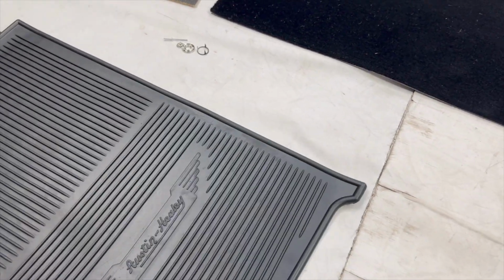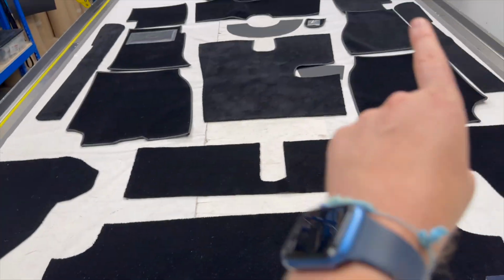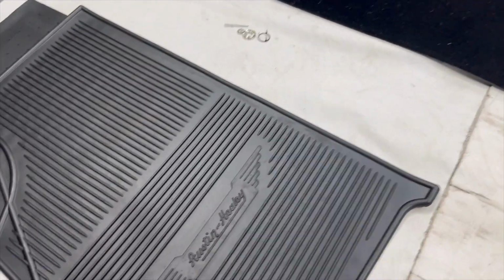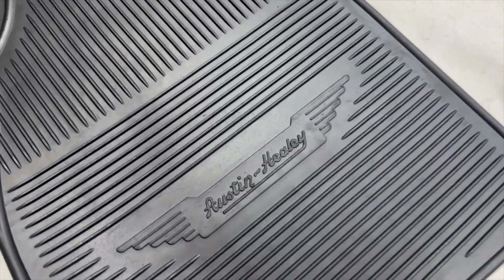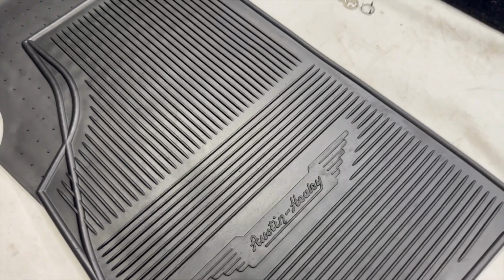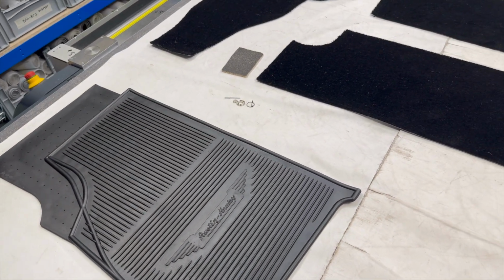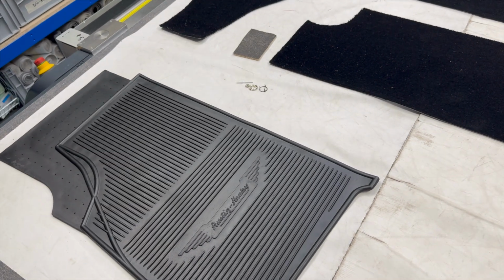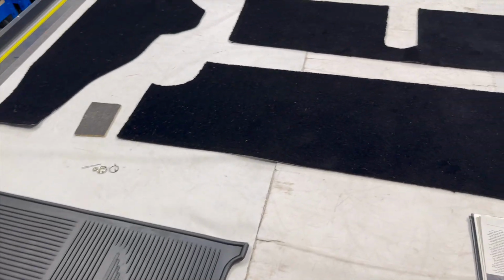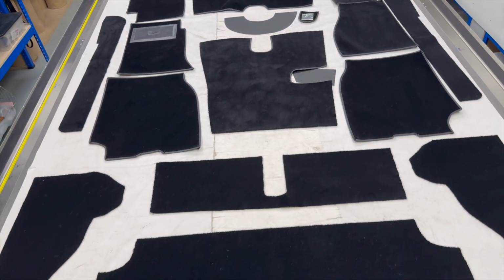And then finally, you might want to consider the overmats. Overmats are literally what they say. They're literally overmats for the footwells. They're sold as a pair. They're rubber. They have this grippy backing to it. It has Austin Healey written across it there. They are made generically for all of the Healeys, and they work lovely. It just stops you getting mud all over your lovely carpets. So again, they are sold separately, but you might want to consider that.